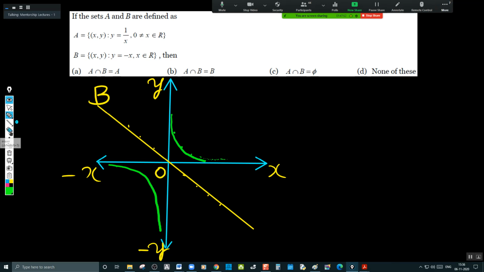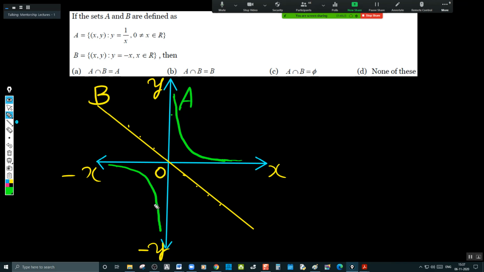I'll make this also more clear because you understand the plotting of values. Is there any intersection of these two curves? No, sir. Is there any common point for these two? No, sir. And hence, what should be the intersection of these two? Null set. It is a null set, please.